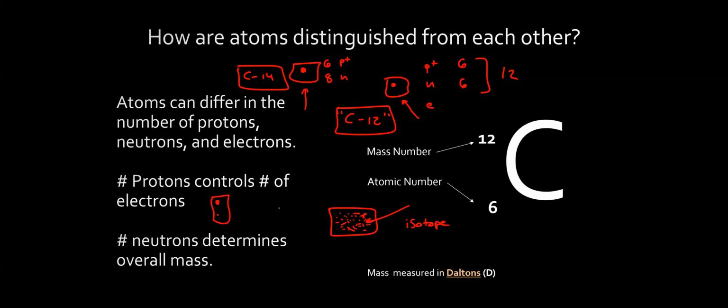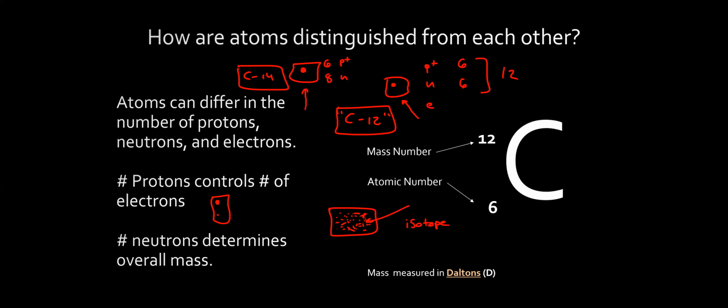Right, so now I'm using that word element a lot here, so now we're going to understand what they mean by element. Think of elements as families. An element is a family of atoms that all have the same number of protons. And within that family, just like in your family, there are variations, but you're all in the same family. So you're all in the same place on the chart. And that's what the isotopes are.